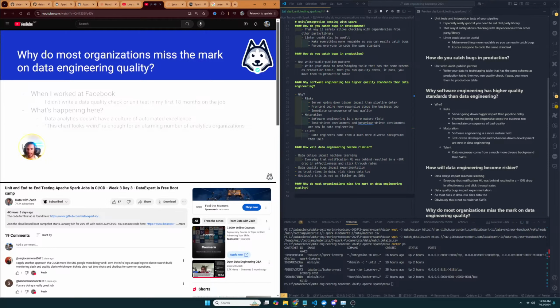Some people might find that surprising because they're like, wow, isn't Facebook a very technical, really awesome company? Why are you not actually caring about quality? One of the reasons is that at Facebook they have this whole tenet of move fast and break things. It's a very important part of the culture at Facebook that we need to iterate quickly. That put a lot of pressure on the data engineers to build pipelines as quickly as possible, which made the quality check part kind of a nice to have, like, whatever, we don't really need it.